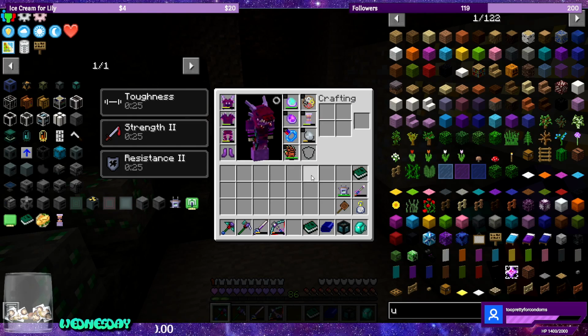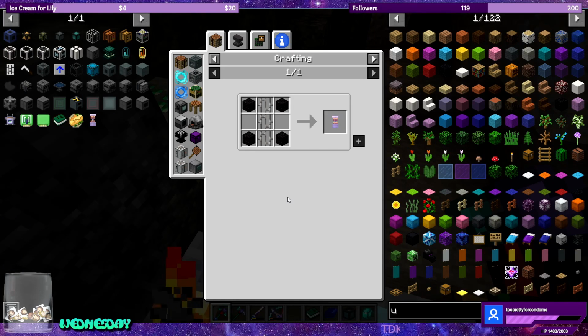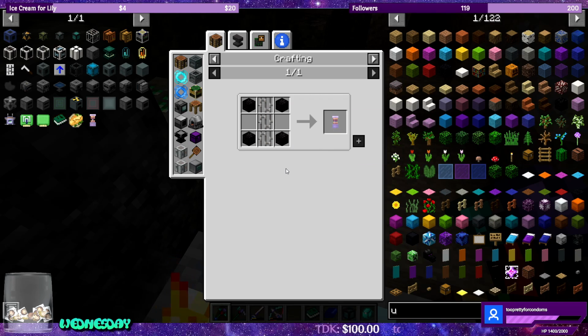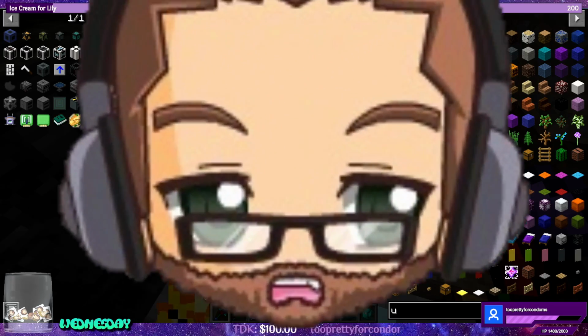You right-click this guy, and whenever it detects a dark spot, it will put down a torch for you. So I use this specifically for underground dragons so that I don't have to light the area up. I can just jump around and attack, and this guy will put the torches down for me so that there's no extra mob spawns. And then, of course, that's blocks of coal, iron bars. Super, super simple, and you find these everywhere.